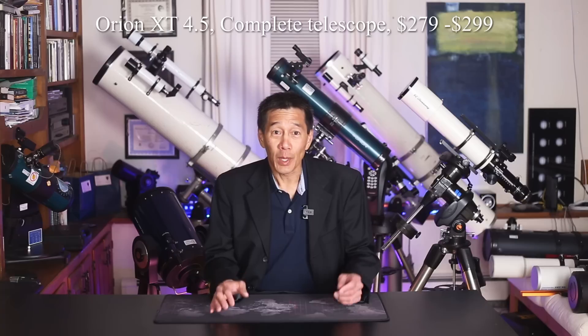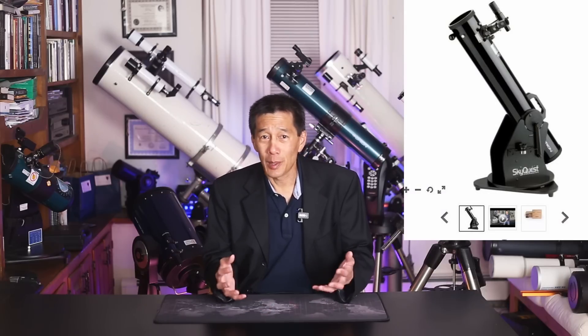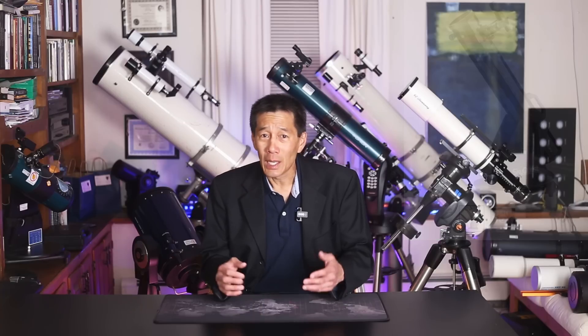The first telescope on this list is the Orion XT 4.5 — the baby in the XT line, the one you probably never even give a second thought to, despite the fact that I've been promoting this thing for quite some time. There aren't a lot of 4.5-inch Dobsonians out on the market. Celestron and Orion tried to make one a few years ago with a sort of single-stock mounting mechanism — they were okay but kind of disappeared from the market. This one is a full-fledged member of the XT family. There's also a lot of junk masquerading as 4.5-inch F8 Newtonians right now, with spindly, shaky equatorial mounts and junky 0.965-inch eyepieces. This one has a bona fide 1.25-inch focuser, and they give you Orion Series Plössls.